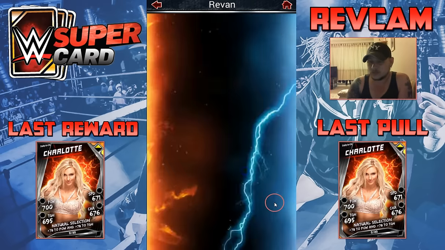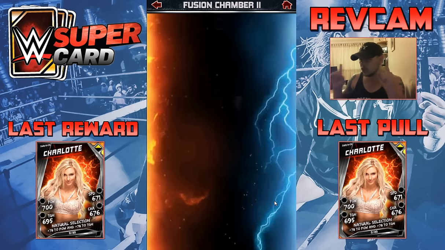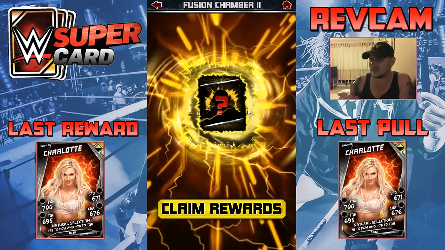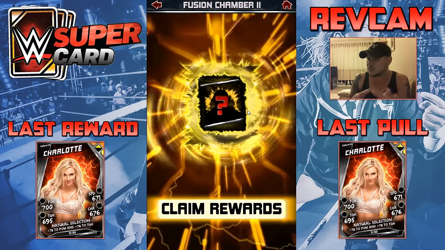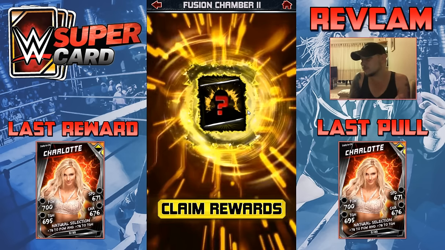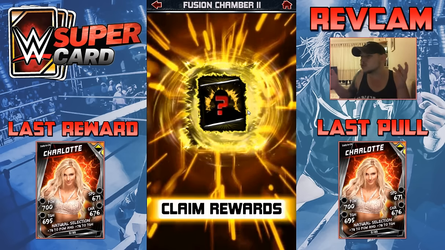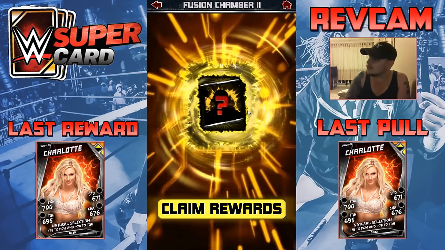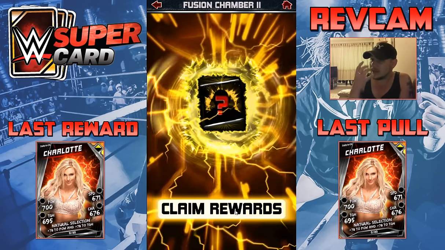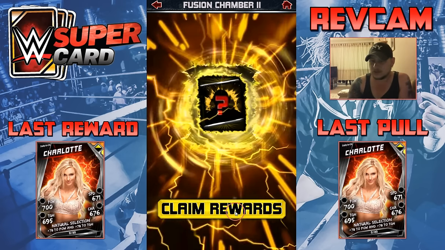So let's do this. Fusion chamber! Let's do this. I want Finn, just because I want to use his image on my Survivor card. I know I'm not going to be pro in these legendary fusions. The fusions came too late for that. They should have done it a while ago. But yeah, we want Finn so I can have his image on my new card. So let's go with it.